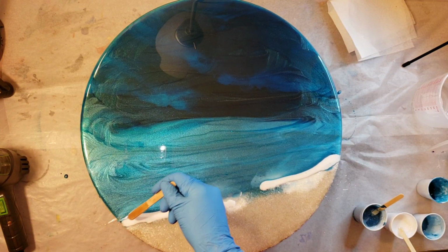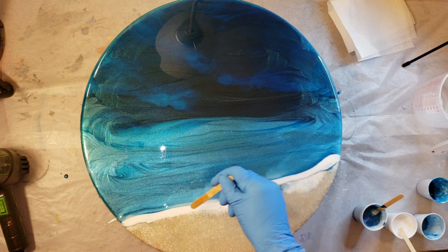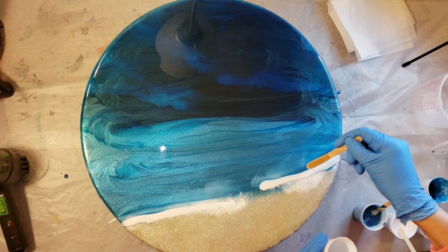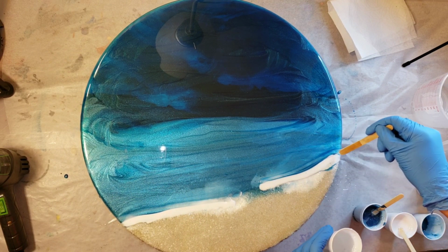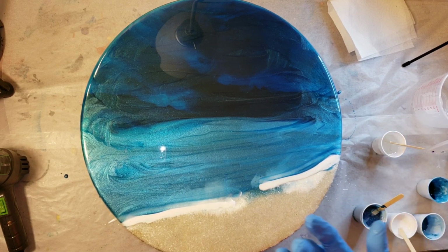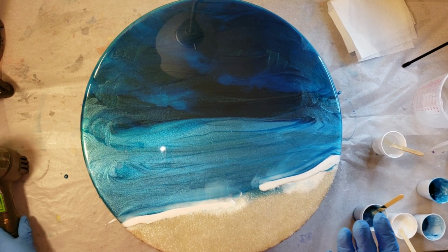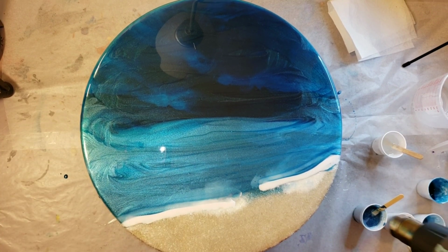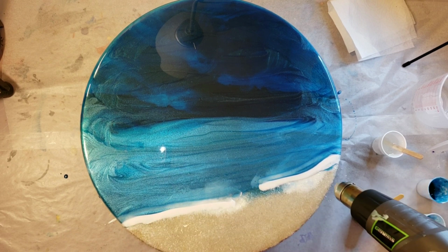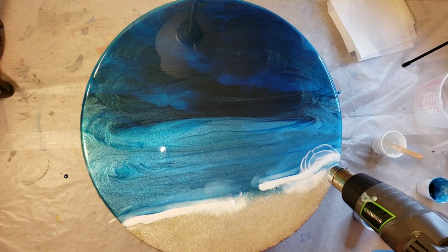If you start straight away on your board, you're going to get kind of a drop look, and you don't want that. You want it to be a straight fluid line. So stick your popsicle stick or whatever you're using to pour your resin in your cup, start off your board, and then run it across. And that was just plain clear resin that I put up against the white.